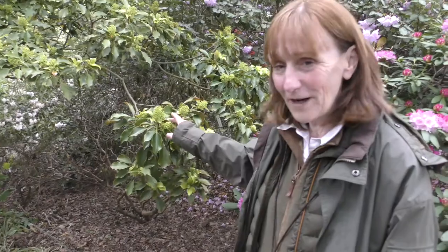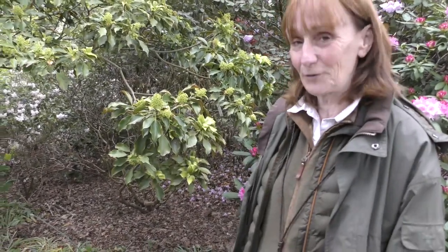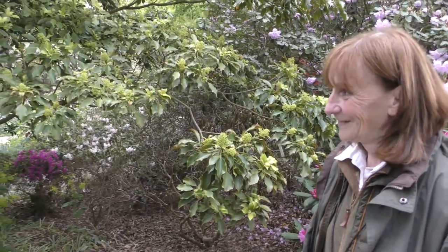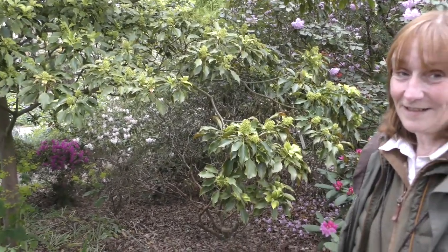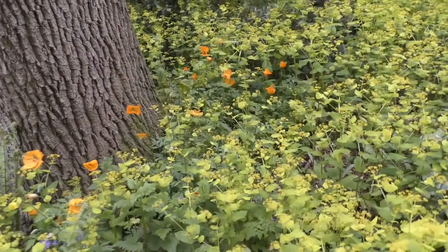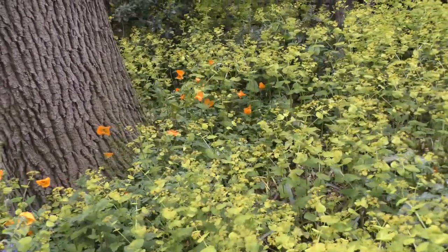This is another of our rare and wonderfuls, the Trochodendron aralioides. Fantastic. I can remember using that at Chelsea Flower Show on the embankment for the plant hunter's garden. That was in my day. Back in the day. Christopher Lloyd would approve of the Meconopsis with the Smyrnium and a few ferns.